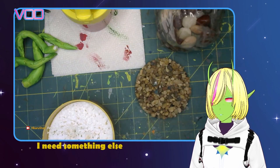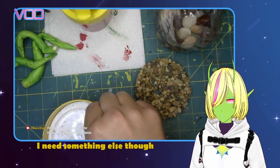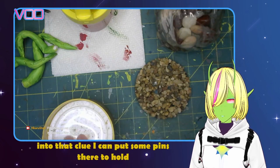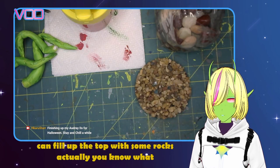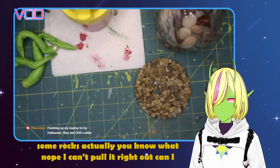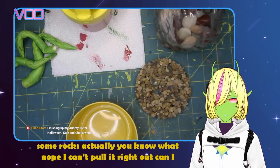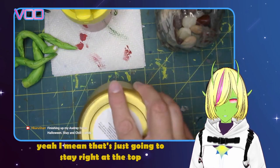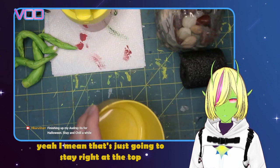I need something else though. I do not want to melt right onto that glue. I can put some pins there to hold that down, and then I can fill up the top with some rocks. Actually, you know what? Nope, I can't pull that right out, can I? Nope. I mean, that's just going to stay right at the top.